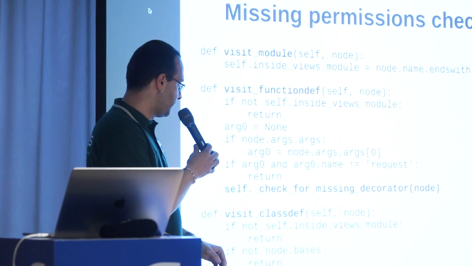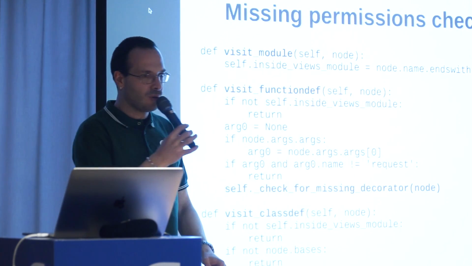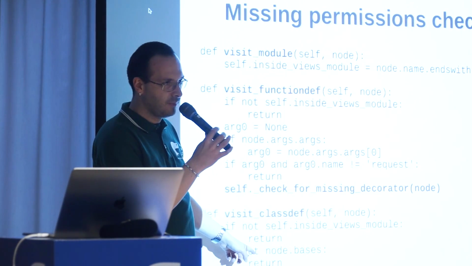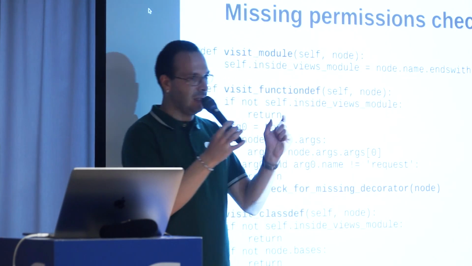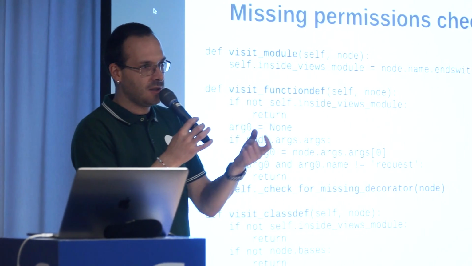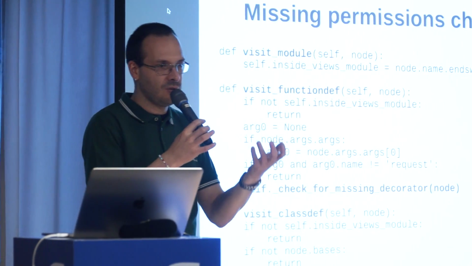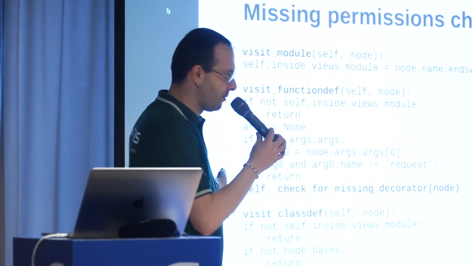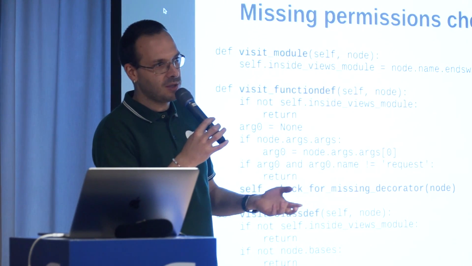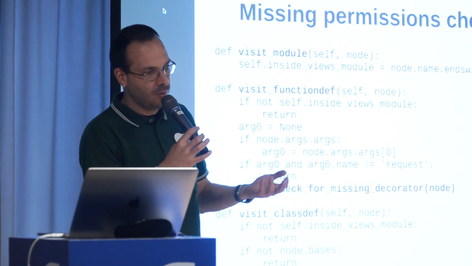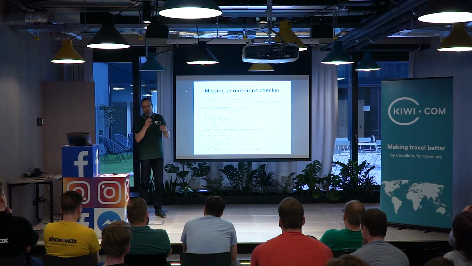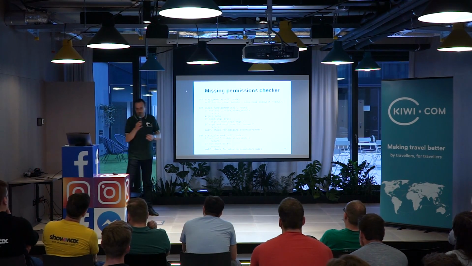Then we have visit class def, which performs something similar for class-based views, but does it even more simply. node.bases is a list of all the parent classes which you inherit from. Instead of examining their names and trying to figure out if they are Django views or not Django views, we just look for if this is not empty, then it must be a class-based view. Because in our project, this is the simplest way to find class-based views. We do have helper classes which don't inherit from anything. Class-based views usually inherit from template view. So there you go. That's the difference.